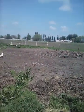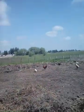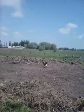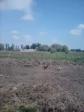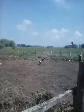The previous owner was kind enough to get a tractor in with a deep ripper and rip it up for us. You can see over there we've got that patch to do today, but over the last couple of days we've done all this with some help from local labor and the brother-in-law and whoever else was around. I think an uncle joined in as well, so thank you very, very much for the assistance. It will be repaid when you need it.